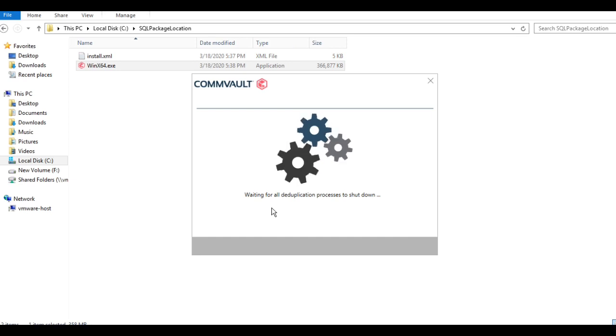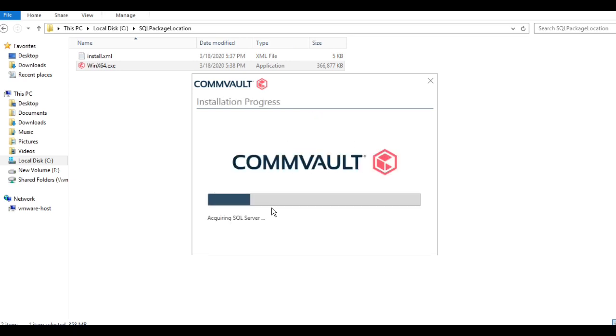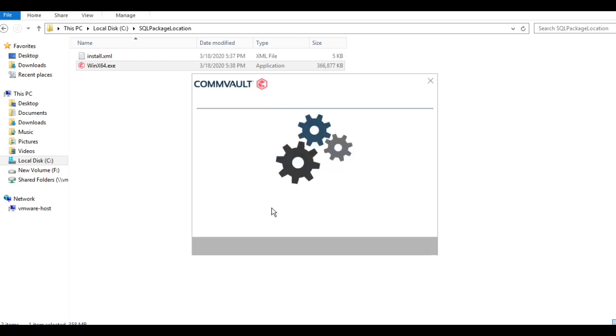The whole process is automatic: the registration, the configuration, and the communication with the Commvault server and media agent, everything is done by this package. That is how we have created the package. As soon as they install the agent, it will appear in your Commvault console. I will show you how it will be.